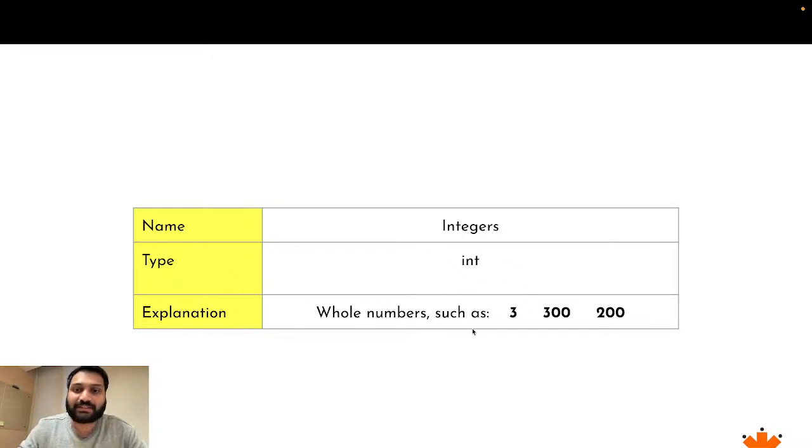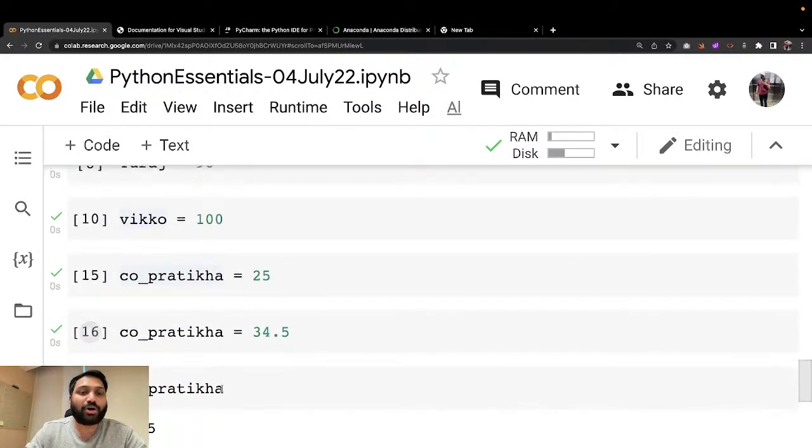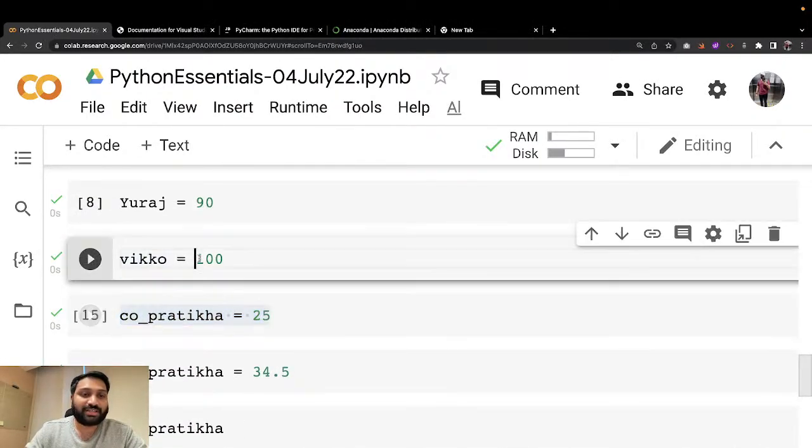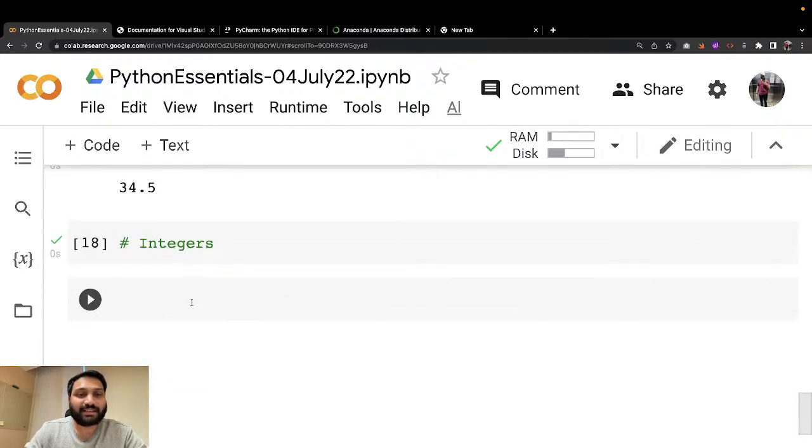Whole numbers such as 3, 300, 200 and all are integers. So whole numbers, when they are represented in Python, are known as integers. For example, we have done all these people's names, right? Ko, Pratiksha, Viko, Yuvraj. Let's upgrade. All these things are integers.